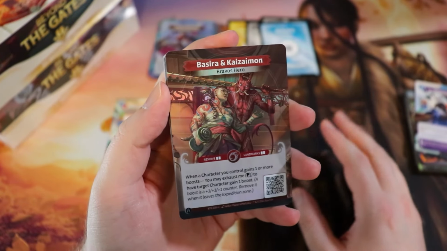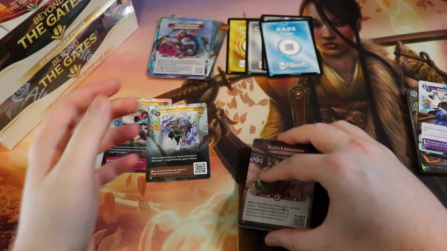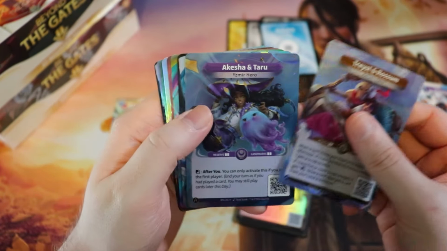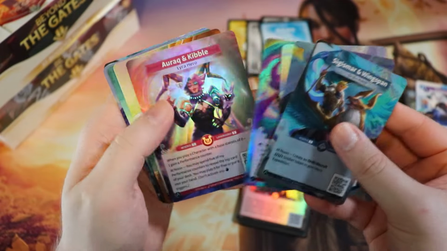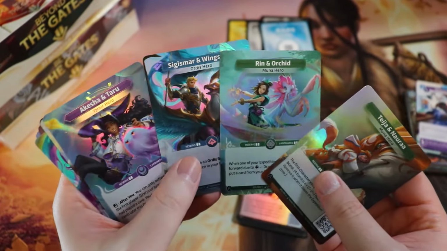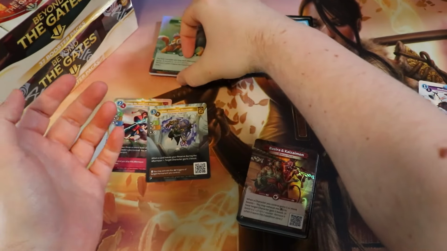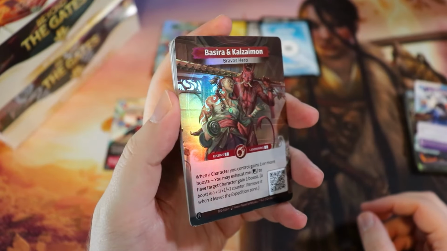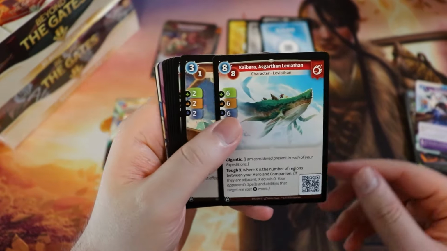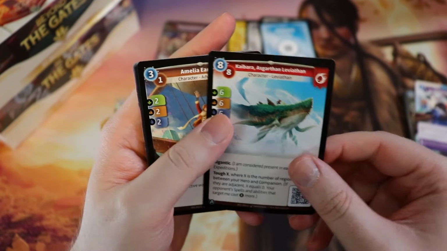Oh, I keep saying this. This is another one of my favorites. Basira and Kaizaimon. There's a few, like I said, there's 3 heroes for every single faction. And there's some that, personally speaking, that I'm drawn to. So like these ones are ones that immediately I'm like, okay, I kind of want to build around them. There's another one. This is more of a boost aggro style, which fits my red deck wins kind of tendencies. These are big old Sky Whale.